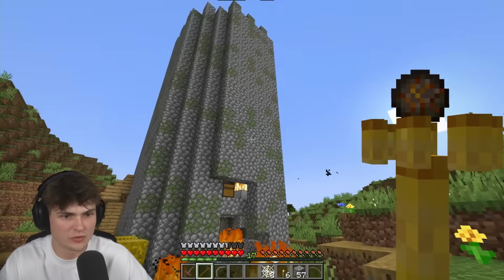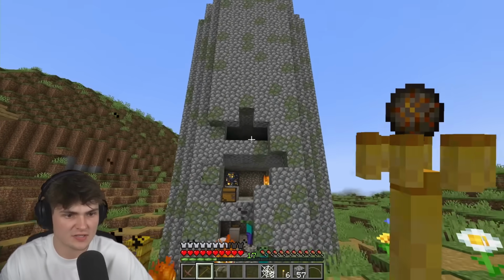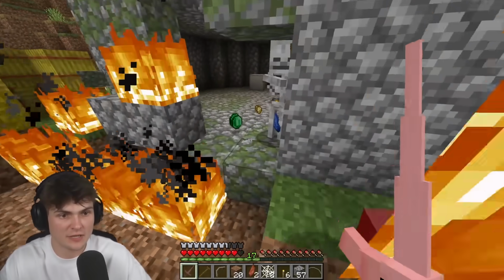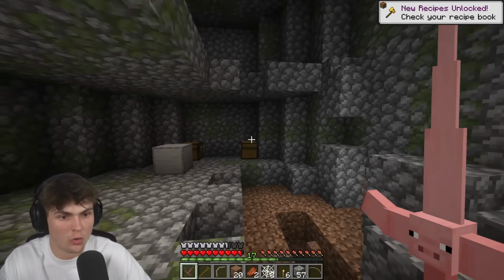I need to be so careful here. I'm just going to destroy upwards. What? Yes. Slowly destroy. Oh, so many emeralds. I need them. I need them now. Okay, come on. Get out of here. Emeralds, thank you. All right. 19 emeralds. Oh my goodness.